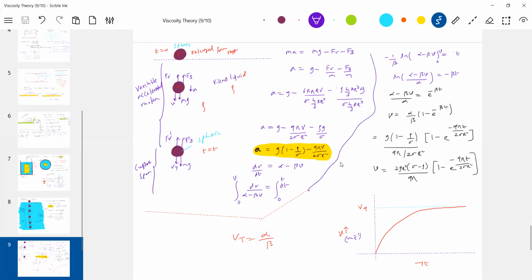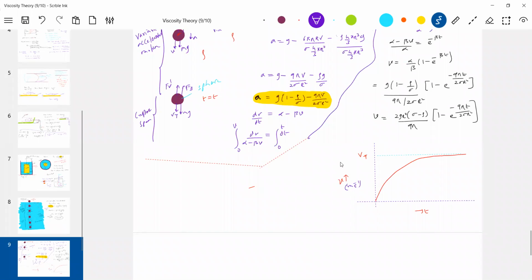These are some graphical questions they'll ask you, like v as a function of time, then acceleration as a function of speed. So any graph for this? Vt is called the terminal velocity. Acceleration as a function of speed. Shall we go for one more graph? Initially, how much will it be? Equal to g, no? And finally what will happen? At terminal velocity, it will be zero, no? Finally acceleration should become zero.